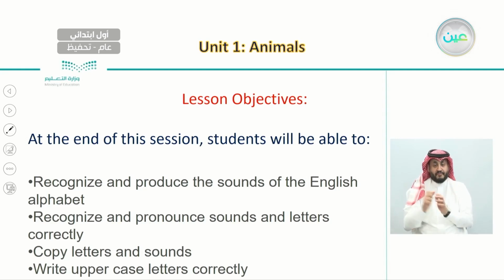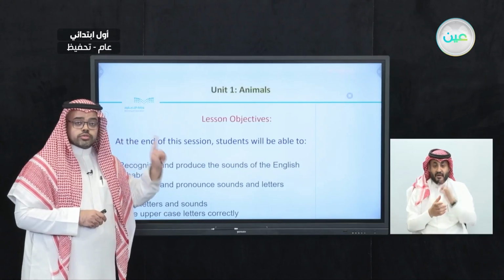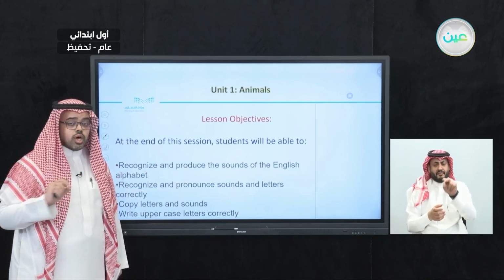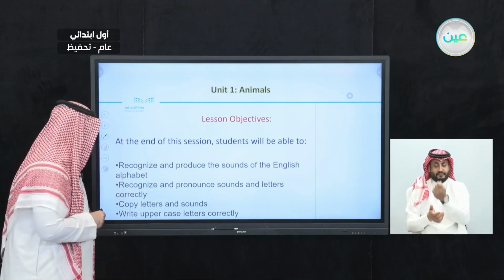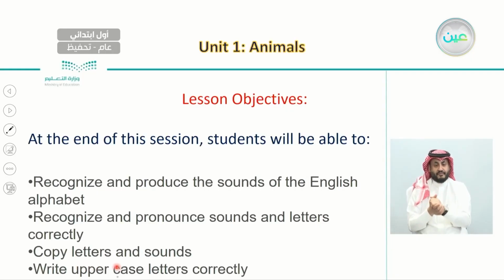So today we're going to practice 4 alphabet letters and also recognize and pronounce sounds and letters in the correct way, and also to copy letters and sounds. We're going to listen, we're going to practice words, we're going to copy and write some of them, and to write uppercase letters correctly. So today we're going to do many things.